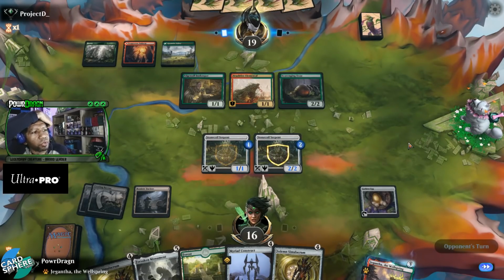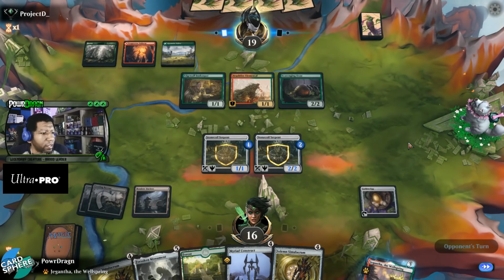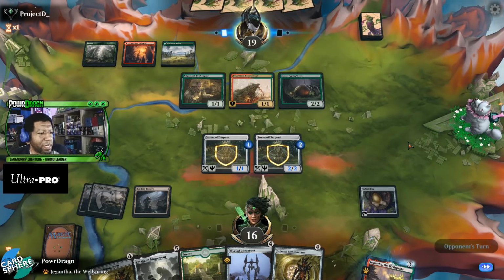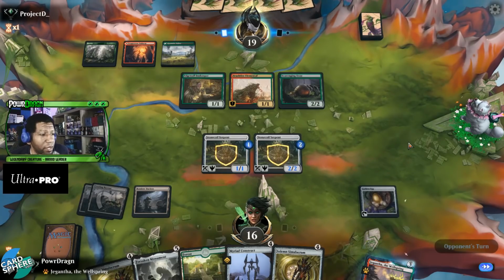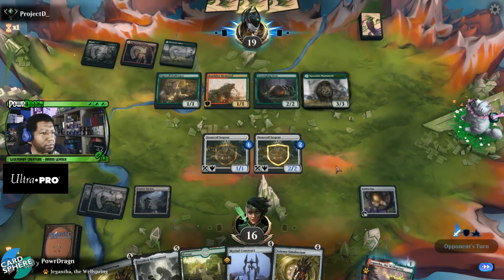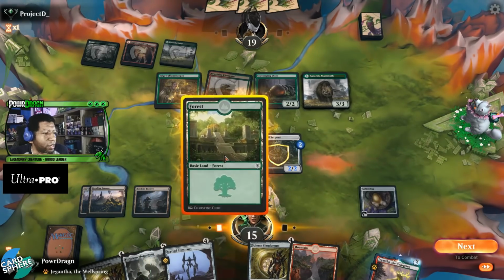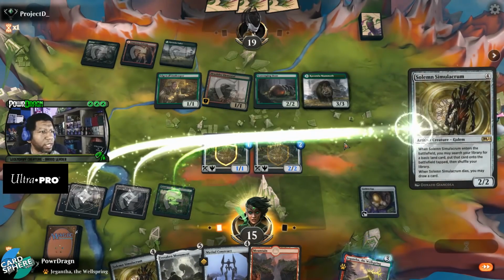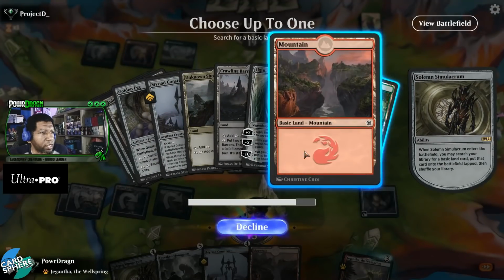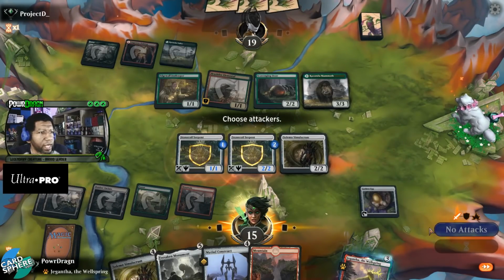Sadly, now they can shoot our 2/2. They can eat it with the Scavenging Ooze, and things start to get a little difficult. We can Solemn Simulacrum into Monument, and then I don't know what we do after that. We can make a big Construct, which would be nice, but it doesn't particularly do anything. Alright, we're at 15. The opponent looks like they're kind of searching for a second red land. Yes, we will take that action. We'll go get Mountain, I guess. Doesn't really matter. No attacks.